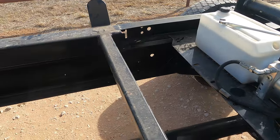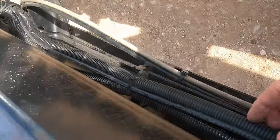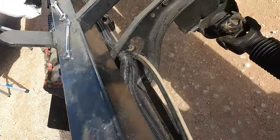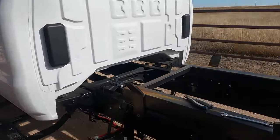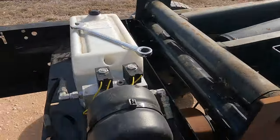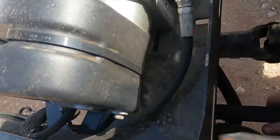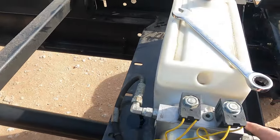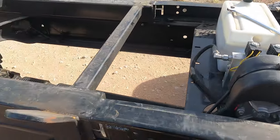which isn't too bad, except now we gotta get all this electrical for the unit out of the frame, pull the cord for the remote out of the cab, and the hydraulic lines for the cylinder. They're routed under a cross member, so I've gotta unhook them here, pull them through so we can lift this bad boy off here.